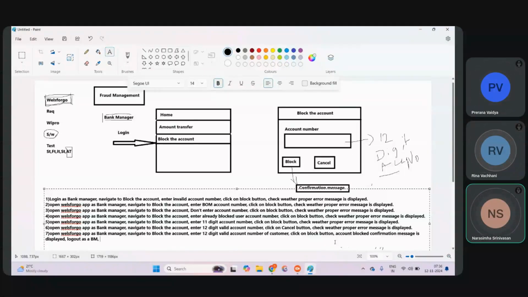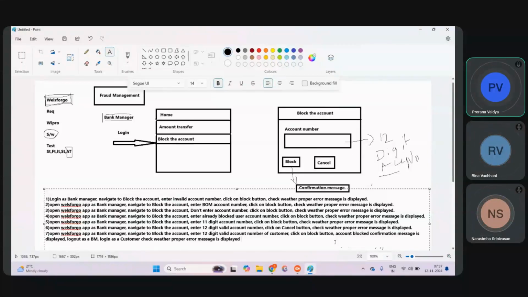Log in as a customer. Check whether a proper error message is displayed.